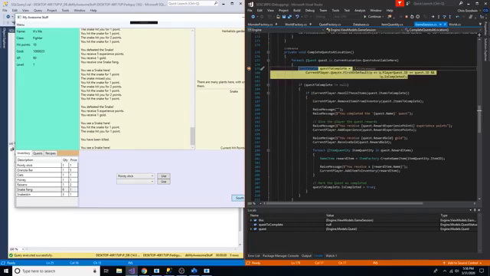Let's see what we have here. Quest complete. Should be null. Quest ID should be 1. And not quest completed. You know, that's something I didn't check.